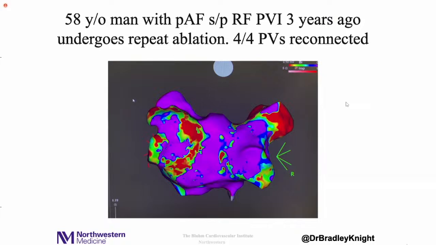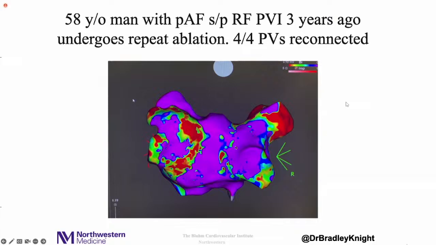So it's a 58-year-old man with paroxysmal AFib 3 years ago, not 20 years ago, 3 years ago, when we had all these great tools. He underwent an ablation with radiofrequency, and immediately after the procedure, he had AFib, and he says, I never got any better. I've just been continuing to have this. I'm now on antiarrhythmic drugs. And he was hesitant to have another procedure, obviously, because he never seemed to benefit from the first one. And this was at a reputable center by a reputable electrophysiologist. So it's not like this is an inexperienced operator with old tools. This is modern PV isolation with RF.